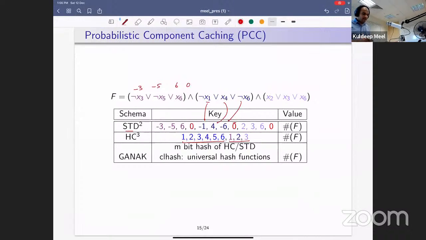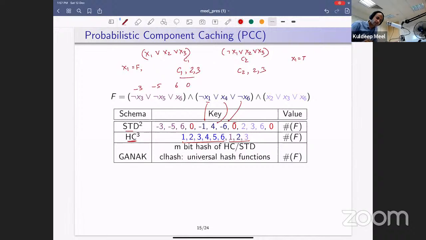So one thing that you might observe here is that when we are doing the hybrid encoding, we are losing a little bit of precision. How so? Well, as we discussed earlier, we had two clauses, x1 or x2 or x3. Let me just quickly illustrate. Let's say we had these two clauses, C1 and C2. When we assign x1 to false, then in our residual formula the only clause that gets left is C1, and the variables that occur are 2 and 3. In case we assign x1 to true, then the clause that is left is C2, and the two variables that appear are again 2 and 3.